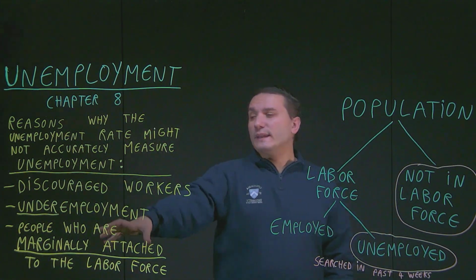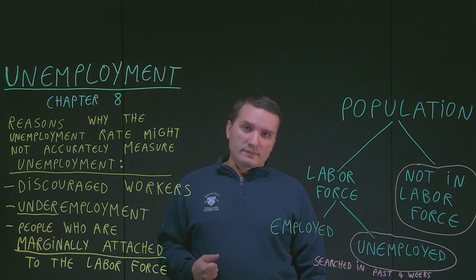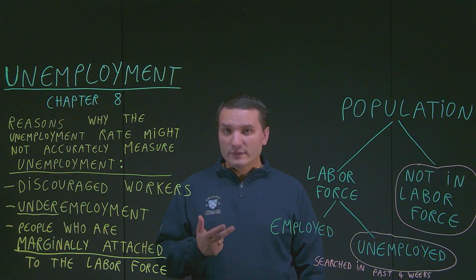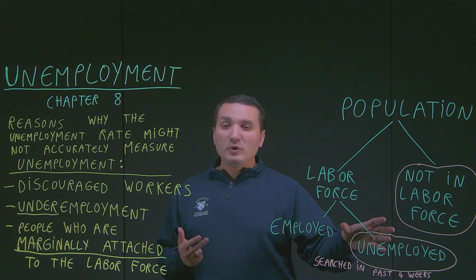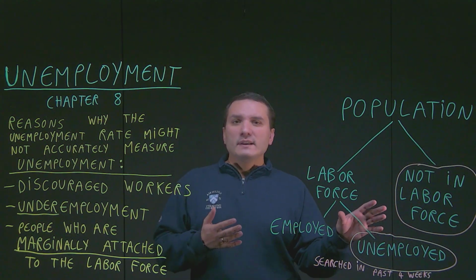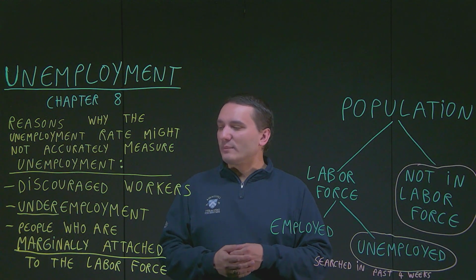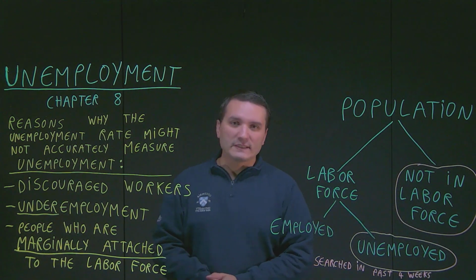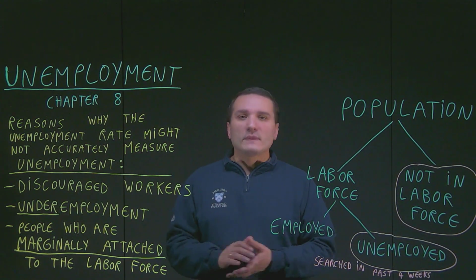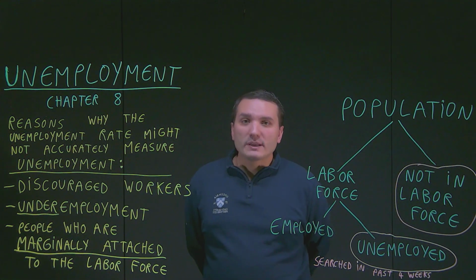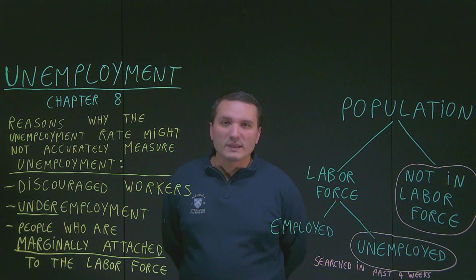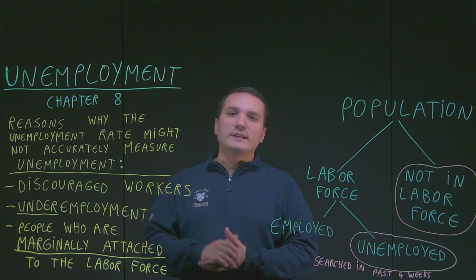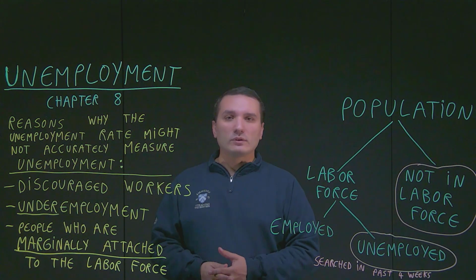Okay, so these are three categories of people: discouraged workers, underemployed people, people marginally attached to the labor force. These are three categories of people who are not counted as unemployed, but who perhaps should be counted as unemployed, or at least they should be counted as, like I said, an underemployed person could perhaps be counted as half of an unemployed person. They should perhaps figure into the unemployment statistics somehow, but they don't. And because they don't, the unemployment rate might be inaccurate, or it might underestimate how many people are experiencing the phenomenon of unemployment, or something very similar to it. It might underestimate how many people are suffering from something that we should call unemployment.